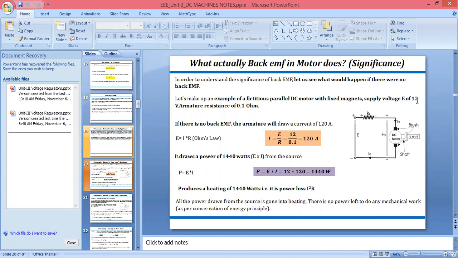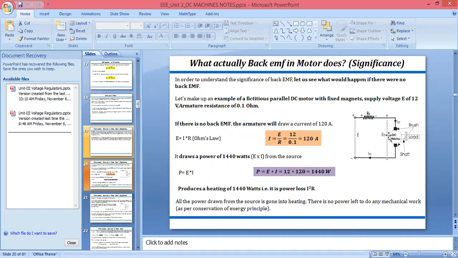So how will we get the things? If there is a power loss, and we are not getting any amount of power to work the DC motor which will generate the mechanical work. That means what do we have to do? By using the DC motor, we have to convert electrical into mechanical energy. That means we have to use electricity and do some mechanical work. But if there is no concept of back EMF, at that time, if there is no power, no voltage, we cannot do mechanical work. So there is no power, and we cannot do work.